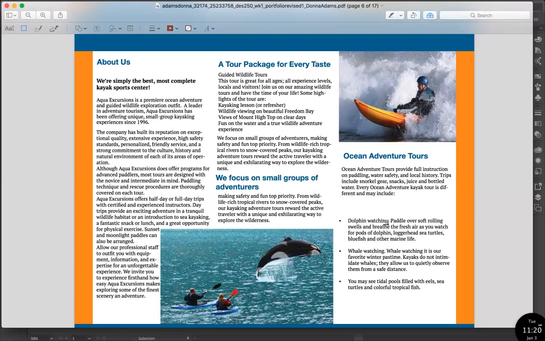And we'd want to reduce the space here, again, proximity. These bullet points have to do with this paragraph up above it, so we want to bring those bullet points up closer to that paragraph up above it.